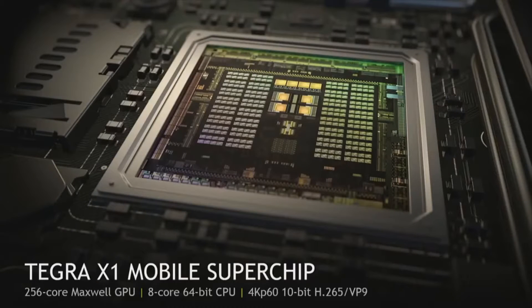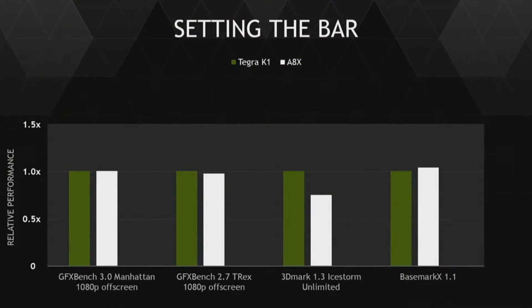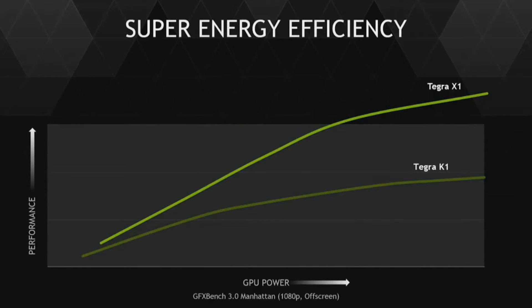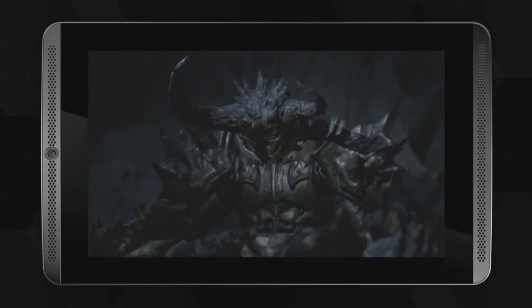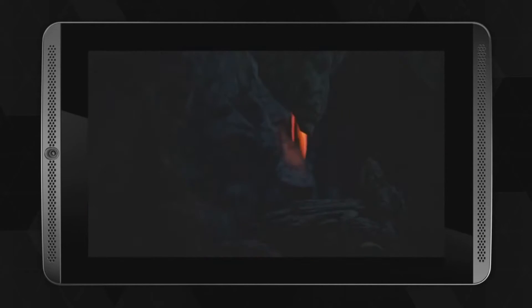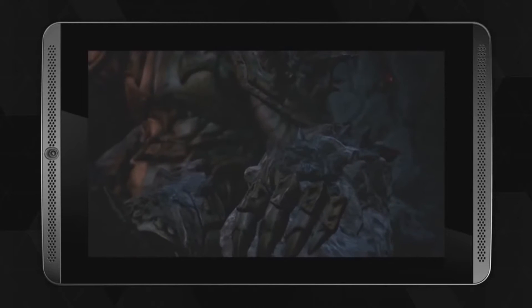The Nintendo Switch hardware is actually top-notch for a handheld console, but you gotta hear me out. Console-wise, compared to a PS4 or even the Xbox One, the Switch falls short in so many aspects of graphical power, including the lack of RAM, and third-party support could wander. But the Switch isn't only a console itself — it's a fusion hybrid of both, which makes it a mediocre console at best, but the most powerful handheld ever created at a very friendly price point.